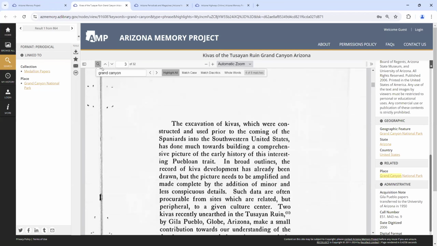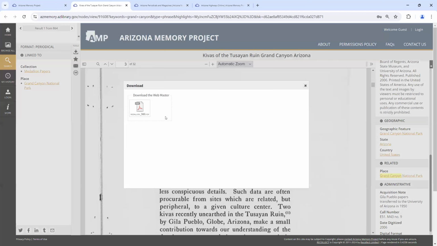All right, so here are some of the tools that you can use if you already found this item and you're like, okay, cool, I found all the matches I need. I can make that go away. If something is available for download, you will be able to click it here. So under tools, you can click the download icon. That will get you a PDF copy of this item. And the PDF that you download should also be OCR. So if you open it in Adobe Reader, whatever version of Adobe you have, you'll get whatever tools are accessible, but they should all be text searchable. So you shouldn't have to stay in the memory project to be able to search the periodical.